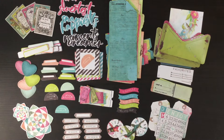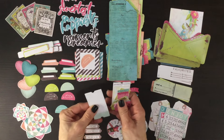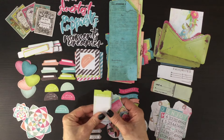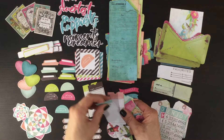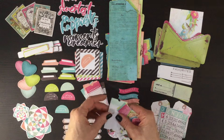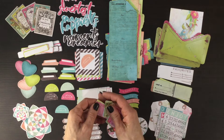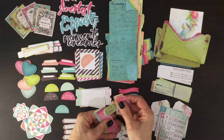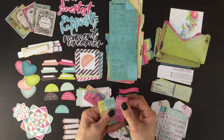In 49 and Market fashion there are lots of tickets included in this ephemera pack. We have tickets where you can write a little bit about your project or your photo, and then there are also some beautifully colored tickets in all different styles and sizes — some a little bit smaller and then some that are a little bit larger.